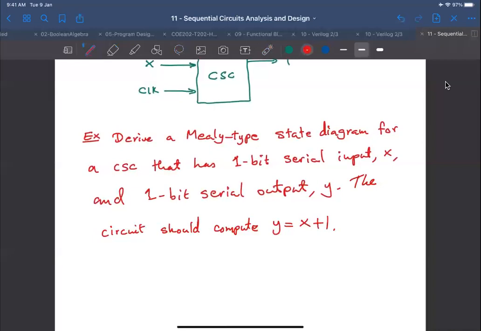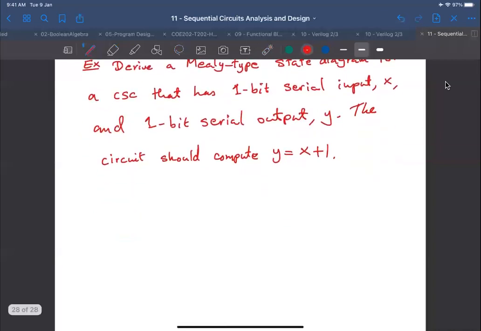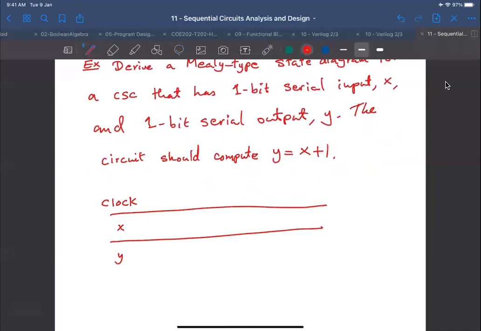Let's see how this circuit works in a tabular manner. We have the clock, X, and Y. This is clock number 1, 2, 3, 4.